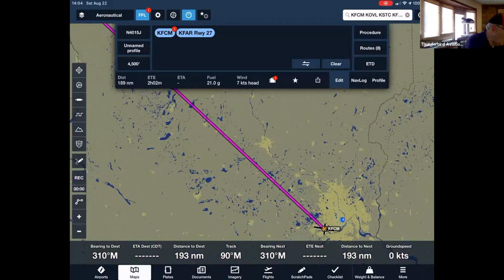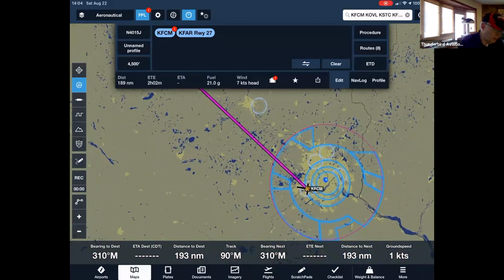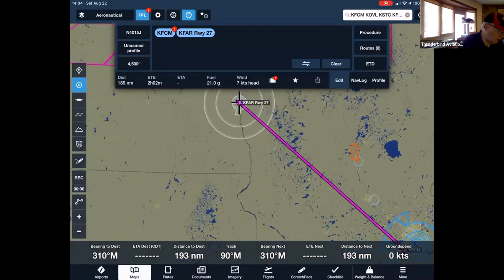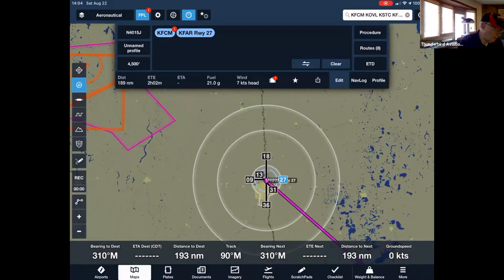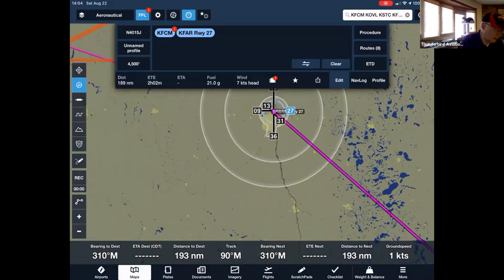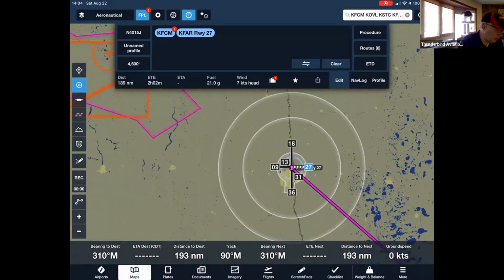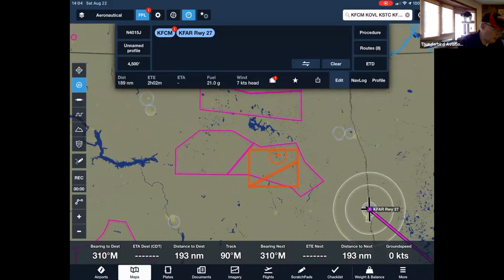The second one is the various types of airspace available. So here around the Twin Cities area, we have the Class B airspace for Flying Cloud. Up around Fargo, we have the TRSA airspace around that, along with the Class D. It also has restricted areas and MOAs and such.